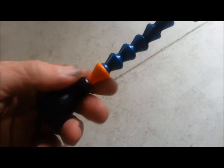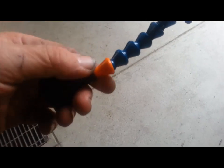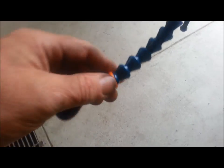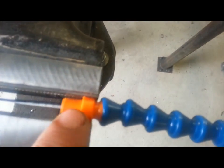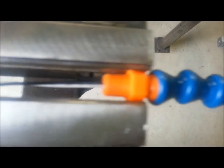And with the taper, it kind of acts like a pipe thread. You know, as it's threading in there, it kind of starts locking up. And you can get it good and snug where you don't have to worry about this thing coming unscrewed or anything. So this is secure there. And then the other end, we've got a 1/8 inch NPT, the pipe thread. And I got enough wire hanging out there to do my wiring.